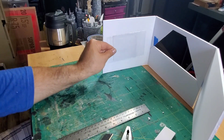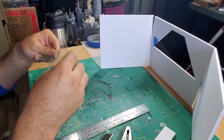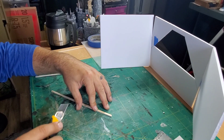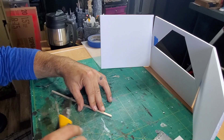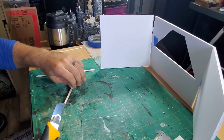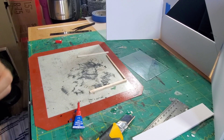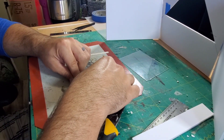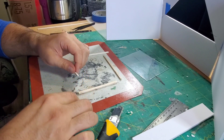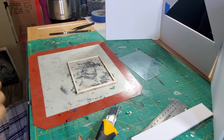I had an old CD case laying around, so I cut that up to make a kind of TV/entertainment information station — all in one — to go on the wall, very visible from the bed. After cutting up the CD case, I cut some thin balsa wood, glued the pieces together with crazy glue, painted it all black, and it turned out really cool. I put the plastic CD case inside the frame and the finished product looked quite good.